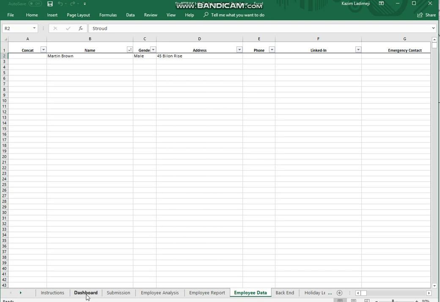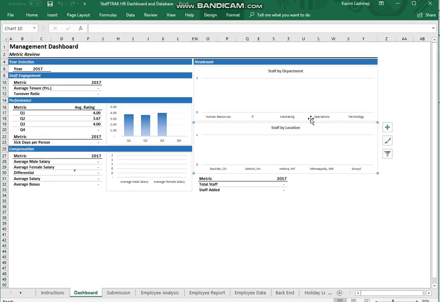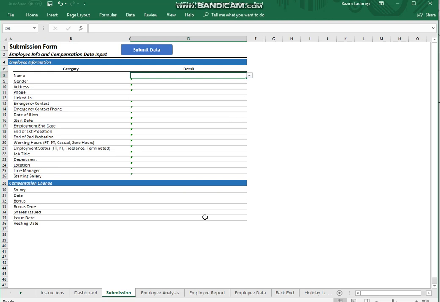The other important one is the dashboard, and this will start to give you some great analysis and data once you start populating it. Let's get up to 2018 anyway, and so yes, there's a little bit of data there which talks about sick days per person, average male salary. There just isn't quite enough data at the moment to do this. So also, as you start adding people in, the average tenure will be a nice report you'll get, turnover ratios, average performance, sick days per person. You get all of this data coming through as you begin to update the system with more and more employees. You can go in any time and begin to add that.